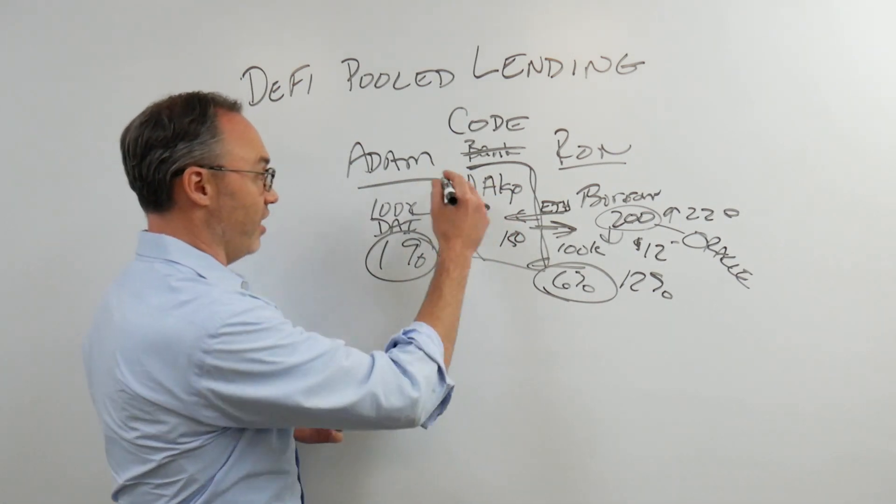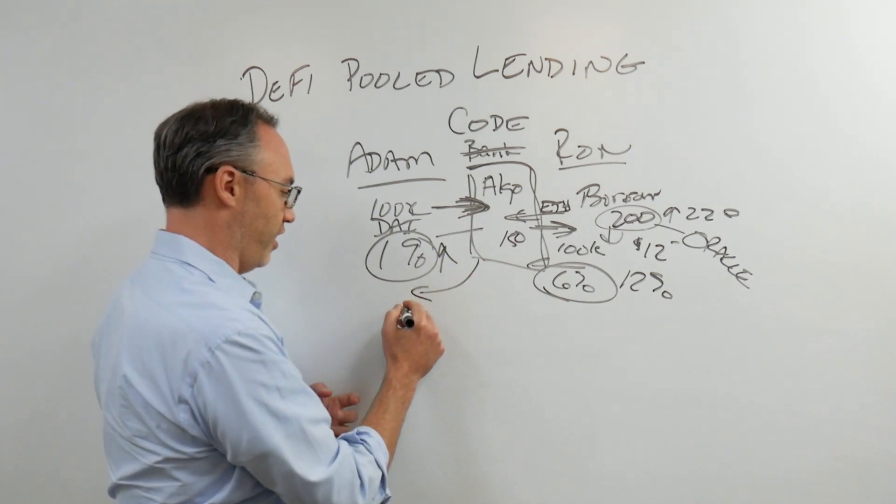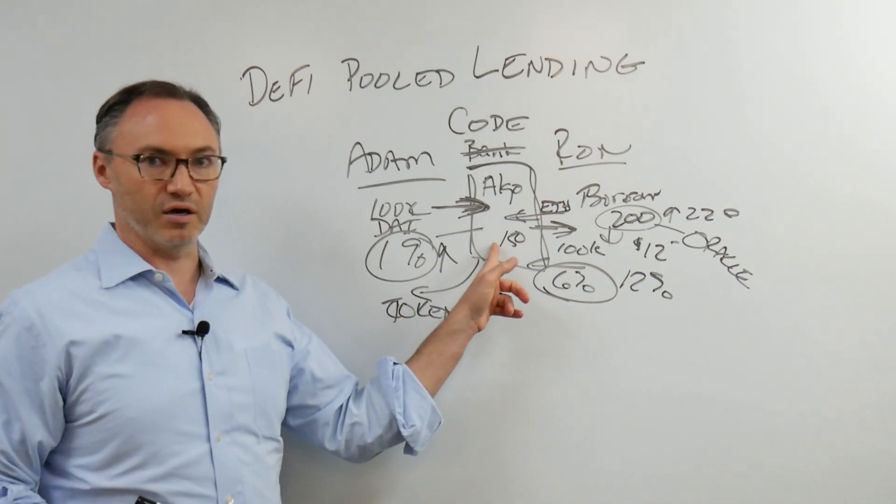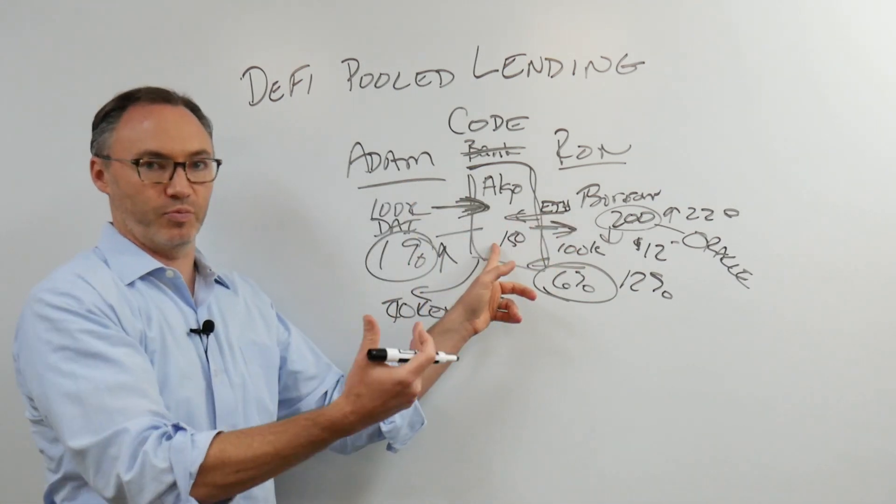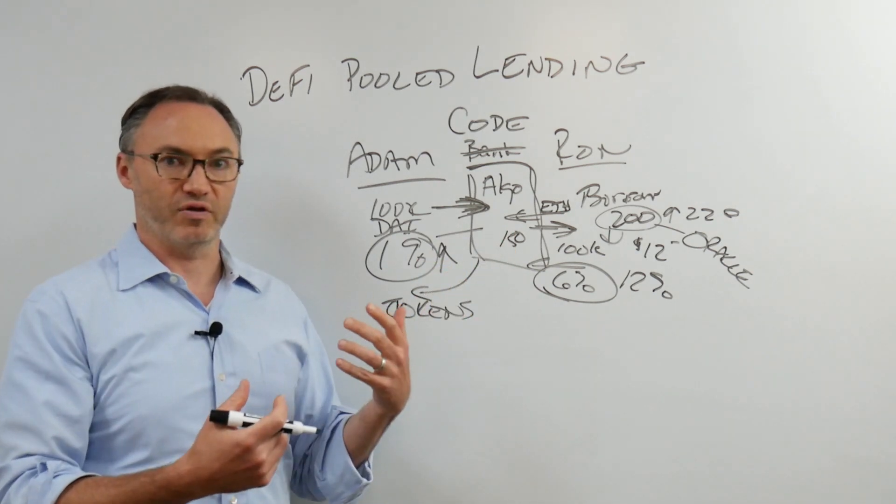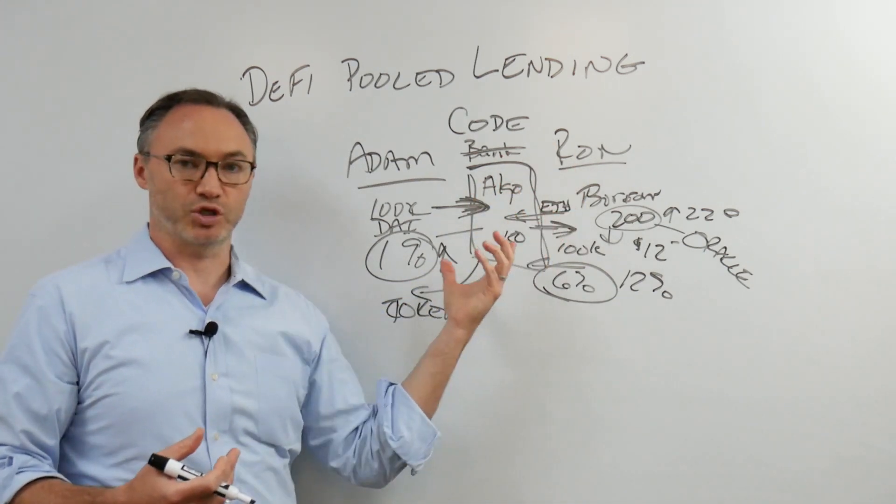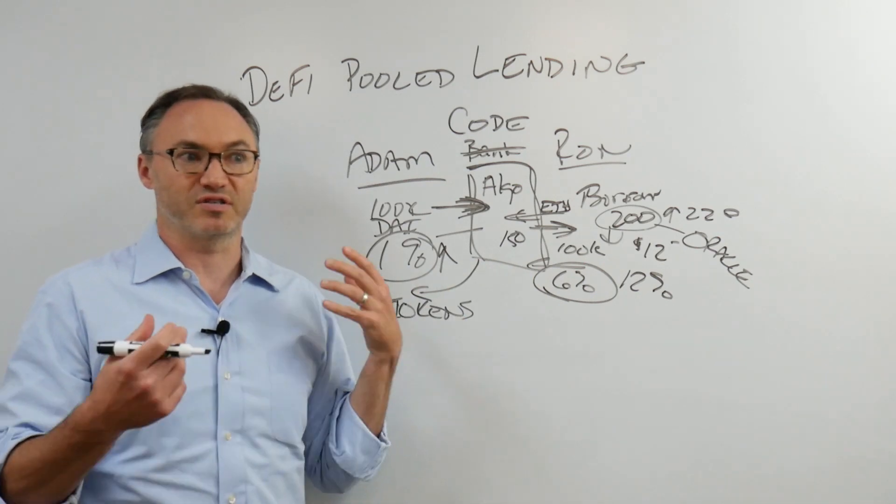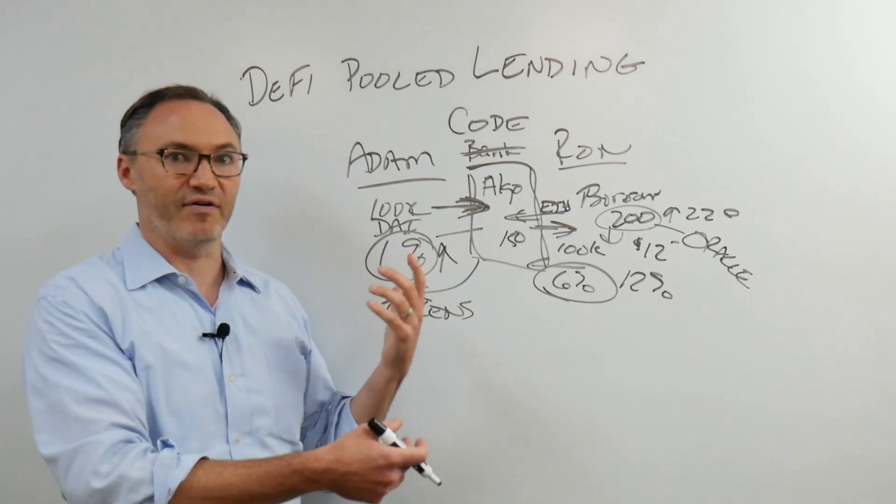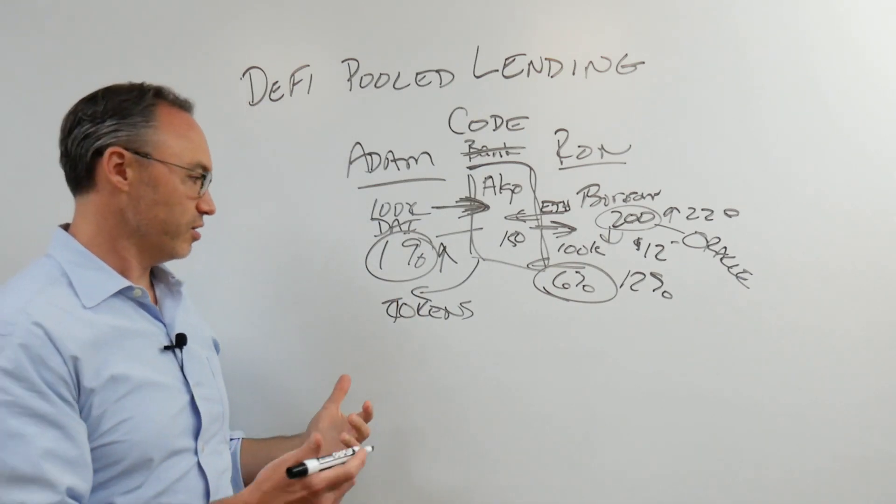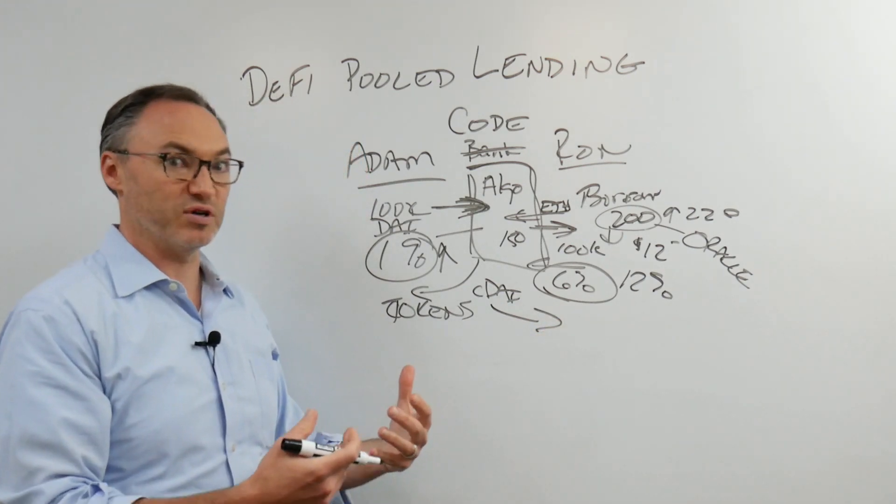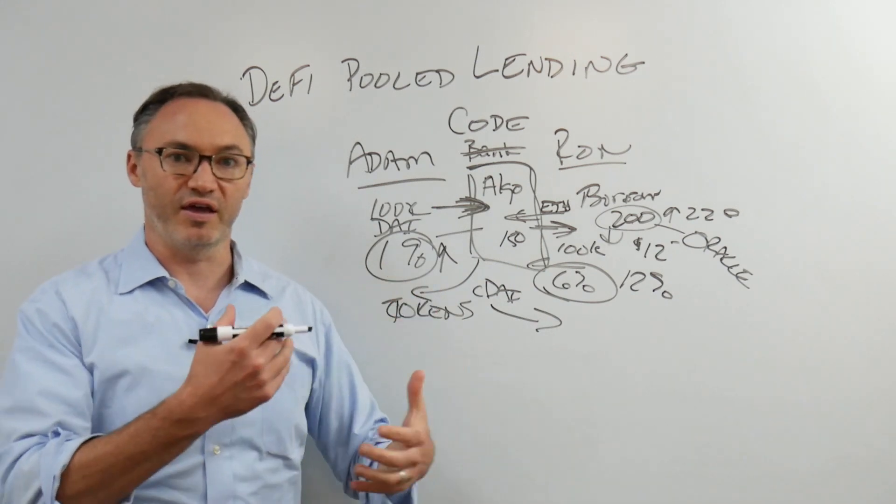Okay, so that's a little bit about how these run. Now, what also happens is I, in return for my 100 DAI or 200 DAI, whatever I put in, I, in this case, get tokens. So I get tokens that represent my ownership or my liquidity that I've provided to the protocol. And these tokens can consistently kind of go up in value as the interest is generated. So the nice part about this is, this is how the protocol is keeping track. They issue new tokens. So on Compound, for instance, I get C-DAI, which is worth, every one is worth a certain amount of DAI, and I have these tokens, and I can then send them to someone else. So the really cool part now is, if I have, in this case, my C-DAI tokens, I can send them to someone else. And that person is now, essentially, it's like they've provided liquidity to the protocol. They continue to get interest.